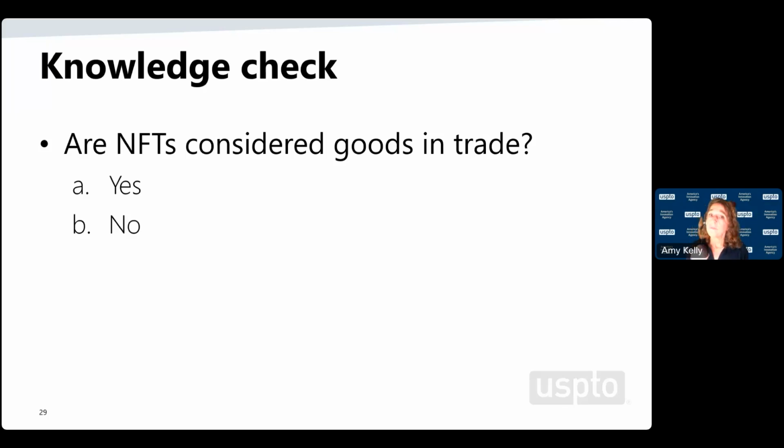Again, for trademark purposes, under the NIST classification, NFTs are digital identifiers that are maintained on blockchain. And what they do, it's like a certificate of authenticity and ownership. It's like a claim check. That's one way to look at it. They are not the goods they represent. Aren't you glad you came to this webinar? Now you know that. They are not the goods they represent. Hopefully that one wasn't so much of a surprise to you.